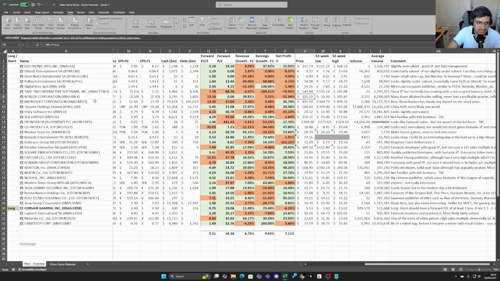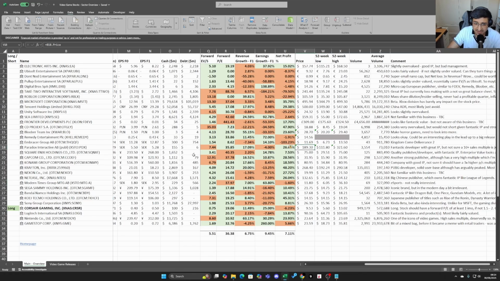For instance, I can see here instantly ROBLOX is near its 52-week high. So obviously the stock is performing very well, given the fact that its 52-week low is nearly 3x lower. It also allows me to see how a sector is performing overall. If the majority of these stocks are near their 52-week high, then I know the sector, or maybe even the market in general, is performing very well, which we already know, with the S&P being around 6,000 at the recording of this video.